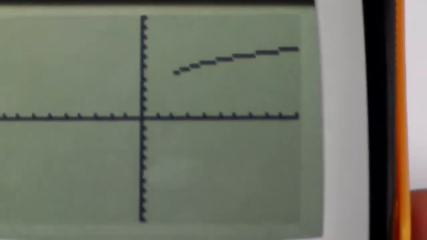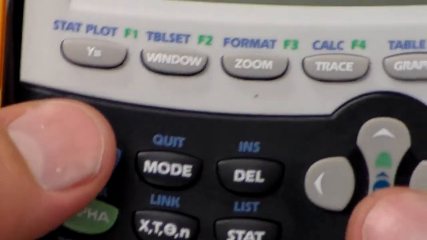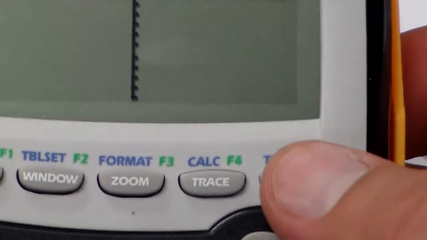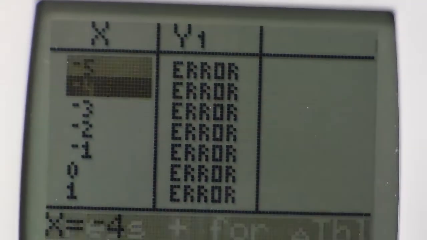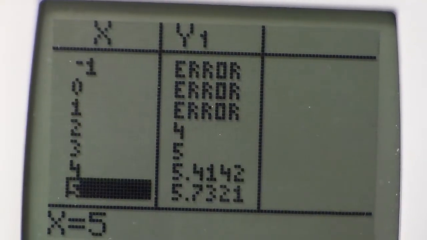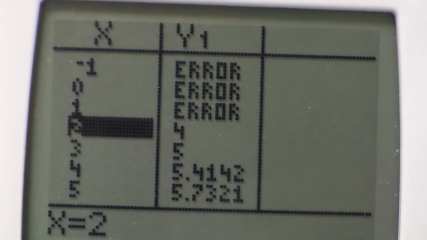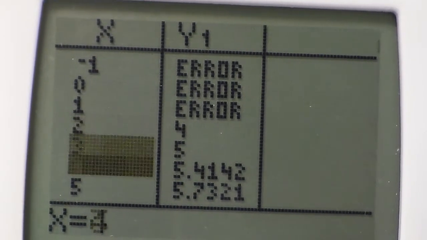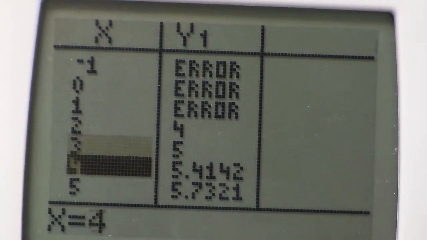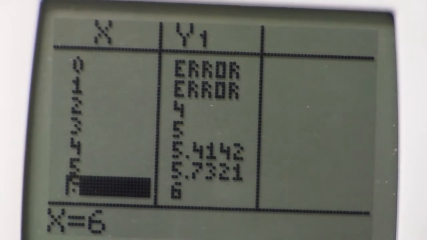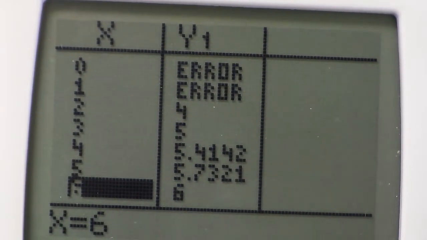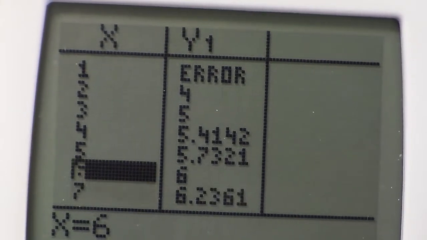So then another way to check, if you're really struggling when you're graphing these, is to go to second, then table, second graph, second table, and that's going to give you a list of where the graph starts, which looks like over 2, up 4, and then over 3, up 5, which is over 1, up 1, and then we've also got over 6, up 6. And so you can use those to help you graph it too, which is awesome.